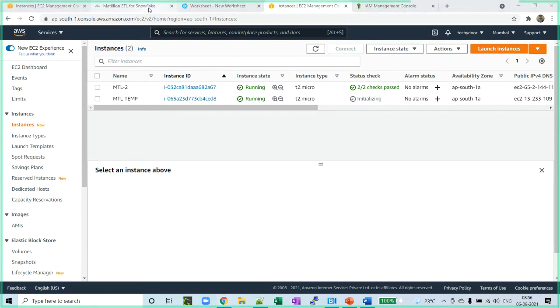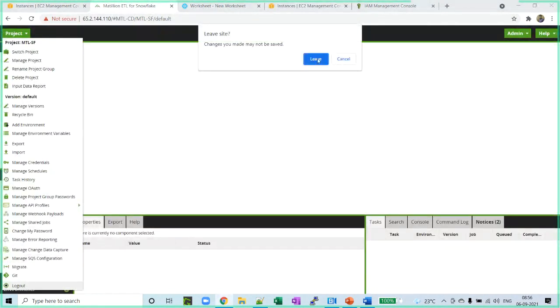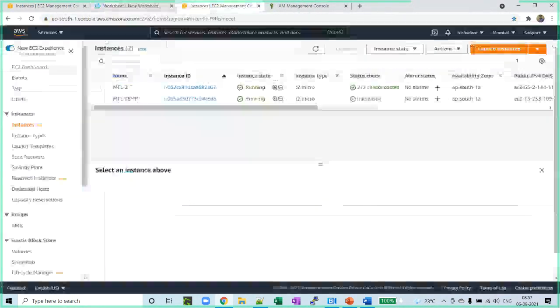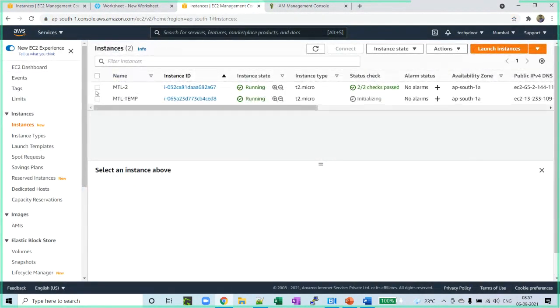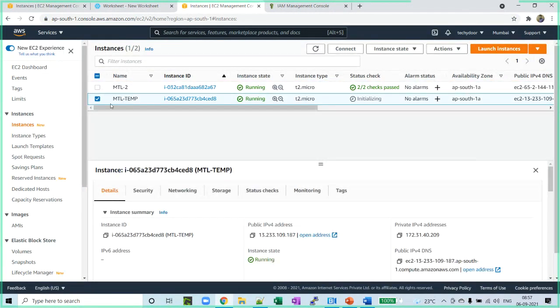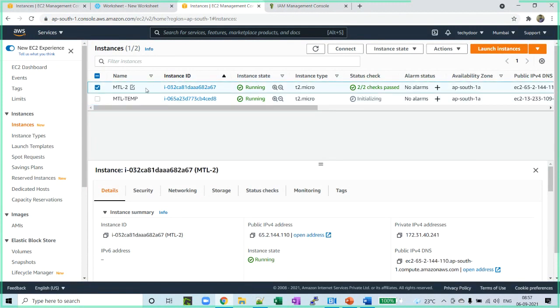Now let me show you how we connect to that, or how we log into that. This Matillion MTL temp is the instance that we just launched for the demo purpose, but we'll be working on another instance, MTL2, during our exercise.